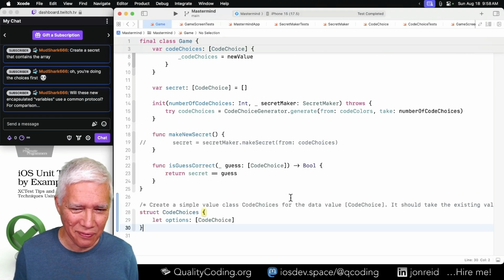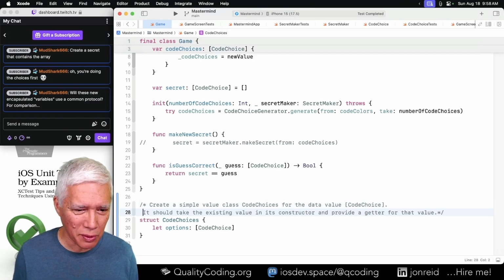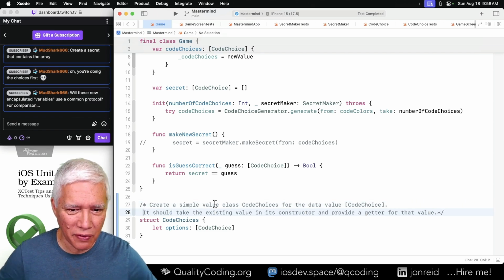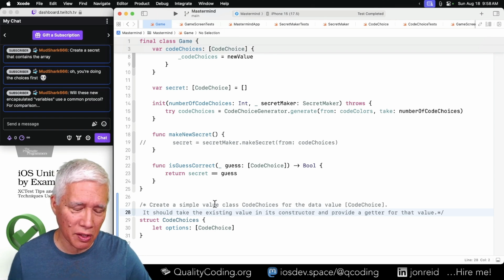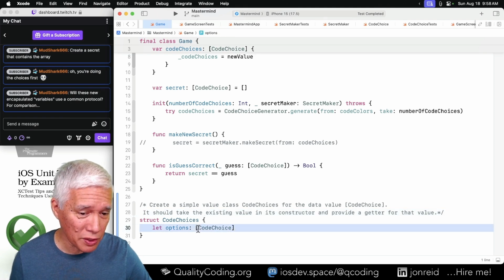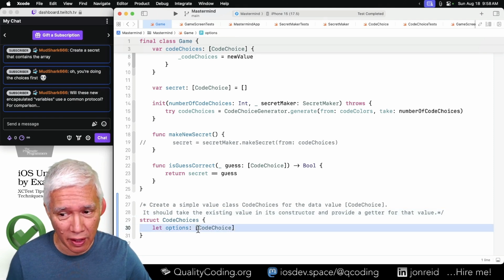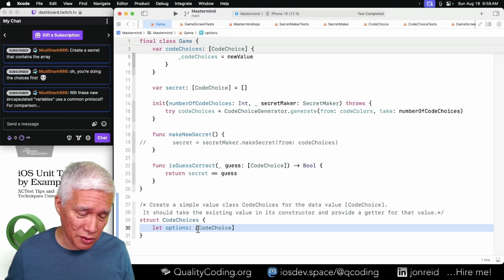I don't think it really mattered. But let's see what we have here. Create a simple value class. It should take the existing value in its constructor, which it does implicitly, and provide a getter for that value, which it does. That's enough.